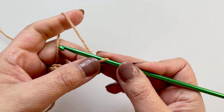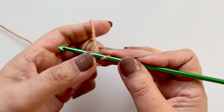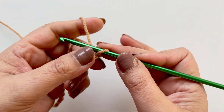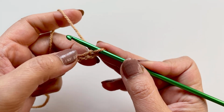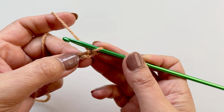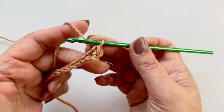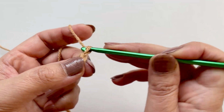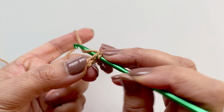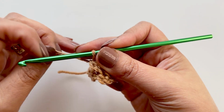Okay, so the first row, it's a 2-row repeat, is a single crochet, chain 1, skip 1. If you're familiar with that, then great. Otherwise, this is how we begin. You never count the 1 on the hook. Chain 1 and 2, go into there, put your hook in, pull up the loop and pull through 2 for a single crochet. Chain 1 and also skip 1. Go to the next chain along, pull up the loop and pull through 2. So that's your single crochet.